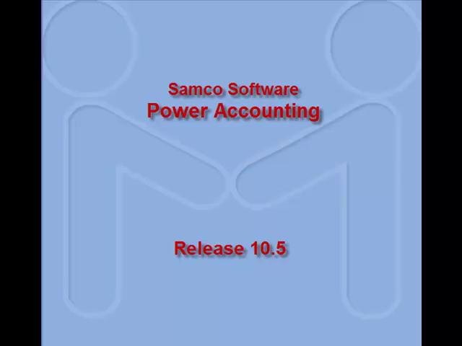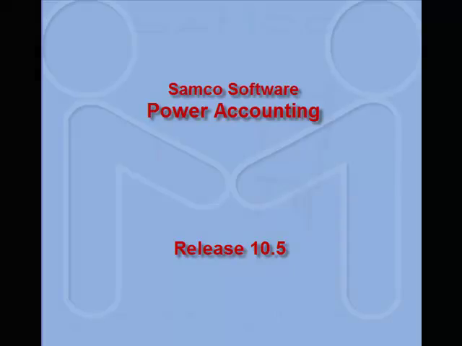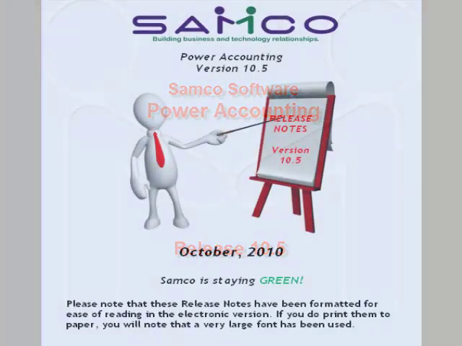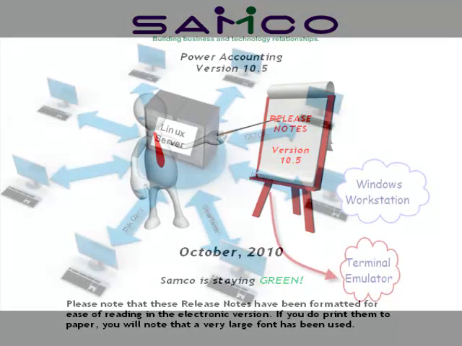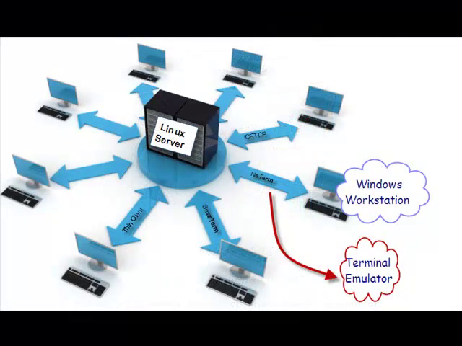In this video, we are going to show you some highlights of it. Please take a look at the release notes for version 10.5. It's in a PDF format, and you will notice that it has a large font for easy reading on the screen. If your operating system is either Linux or Unix, and you haven't upgraded to the graphical user interface yet, please give us a call.